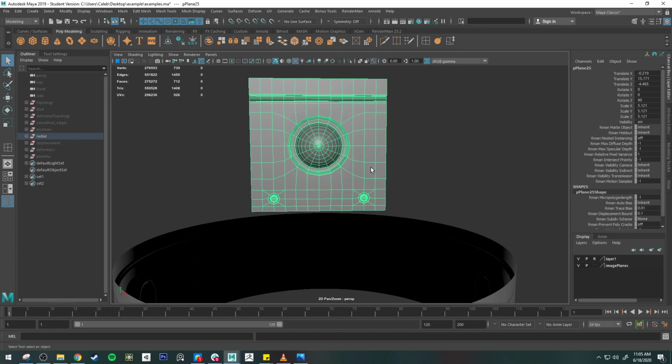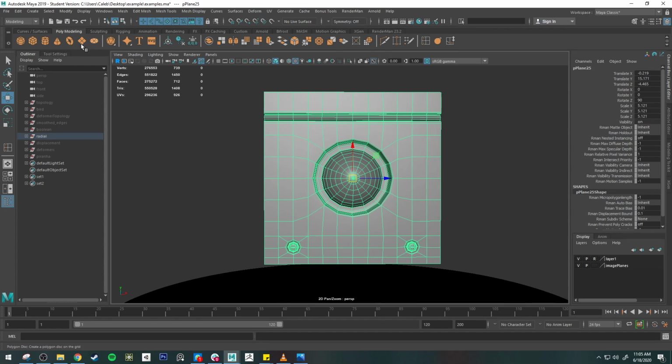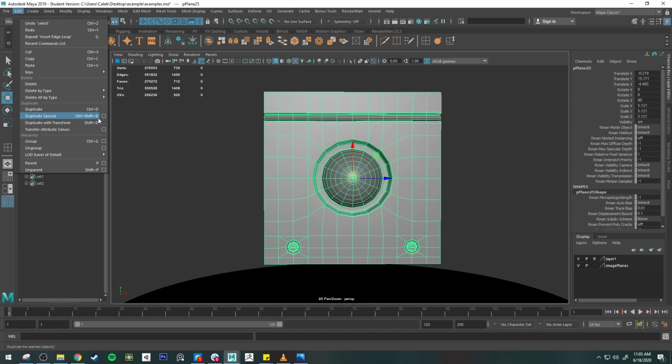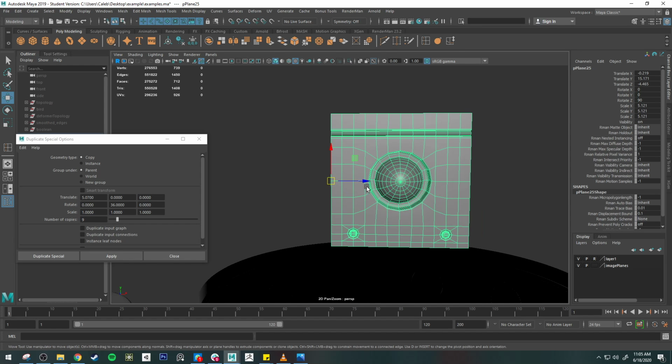Okay, so in order to do this, it's a slightly different approach. I'm going to do duplicate special, but we're not going to have to do a bend to the object. We only have to worry about duplicate special. I'm going to open it up. I'm going to grab my pivot point for my object and snap it down to the left-hand side, it could be any side, of my strip or my single instance. And the reason why is when I duplicate this, I want to move it over.